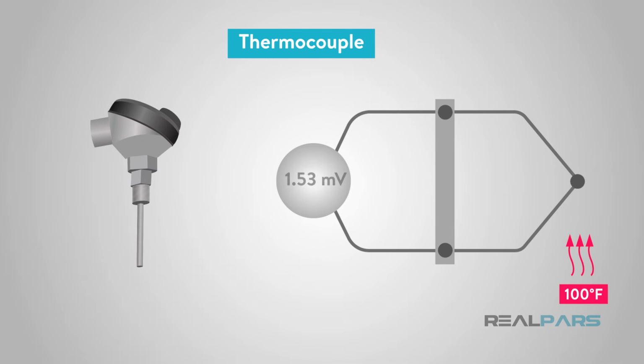A thermocouple, or simply TC, is comprised of a couple of specific dissimilar wires joined together, forming the sensing point or junction. Based on a physical characteristic called the thermoelectric effect, when this junction is placed at different temperatures, different millivolt signals are generated which can be interpreted as an indication of the temperature.